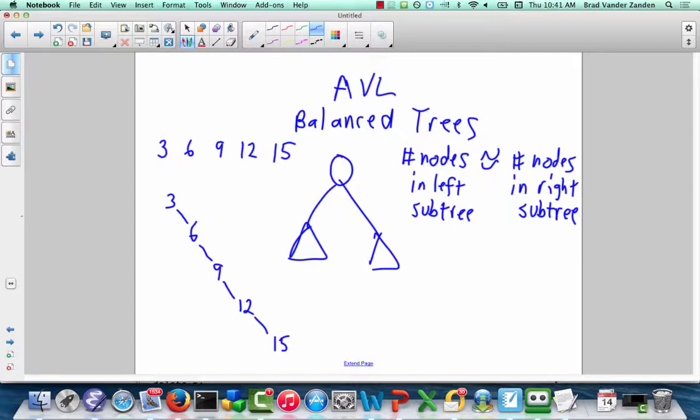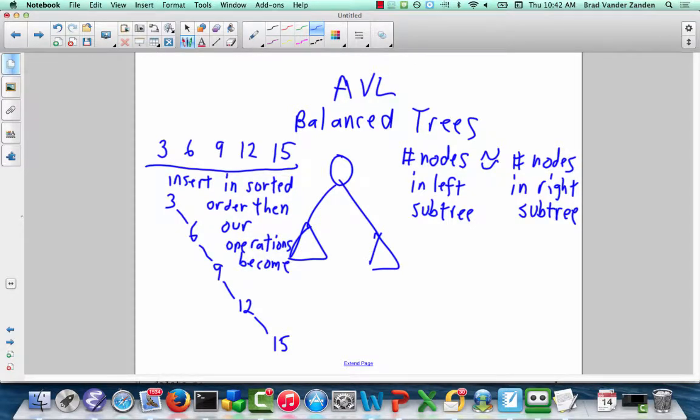So the problem with binary search trees is if we have a bad insertion order, such as inserting in sorted order, then our operations become order n, and that's no good.